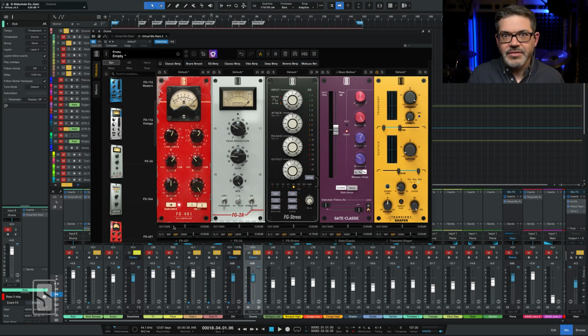Now, the second requested control here for VMR is the out gain that's been added at the bottom of each of these modules. Most of these modules did not have any sort of output level. This one does, but most of the others don't. So using this control, you can now adjust the amount of signal going from this to the next one in the chain. So if you create something that's really loud here, you can then bring it down and tame it so that when you toggle this on and off, it's not an abrupt change of volume anymore.